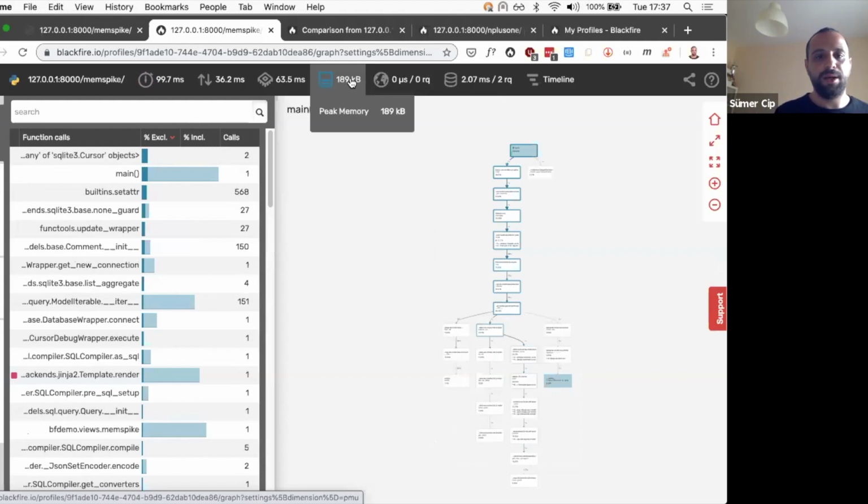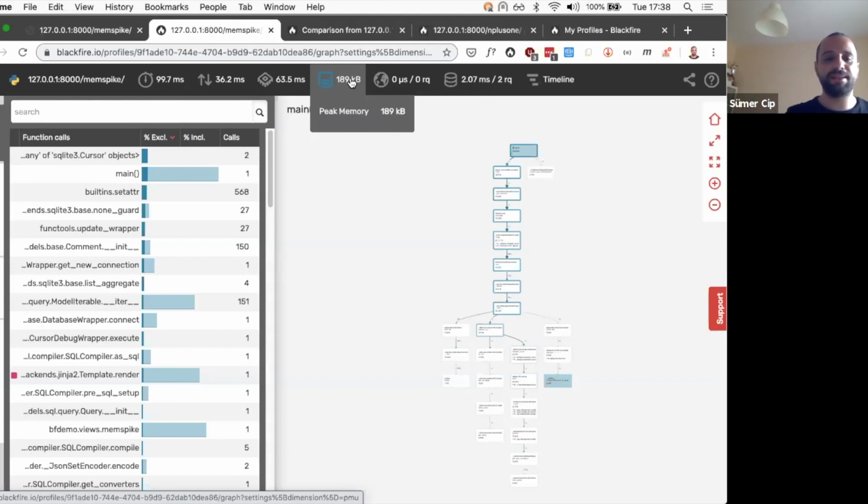By the way, I'd like to mention that this memory profiler under the hood is very similar to tracemalloc, but it's optimized for our use case. Our use case is profiling a specific HTTP request, right? To do that, when you enable the HTTP header, we only trace memory allocations from the thread that enabled the probe, the agent for Blackfire.